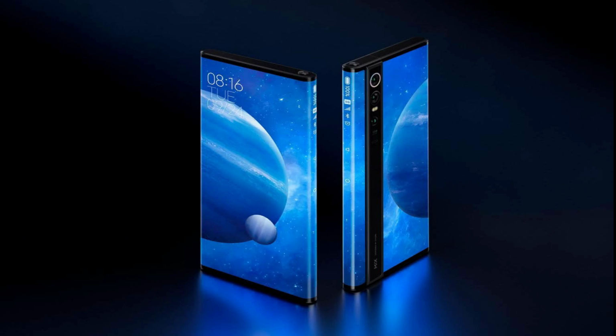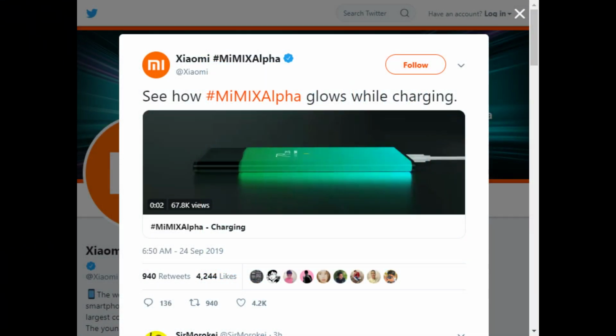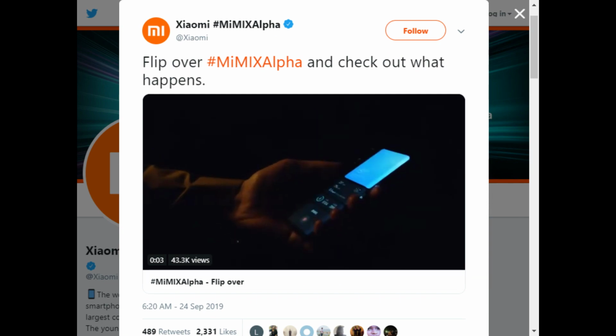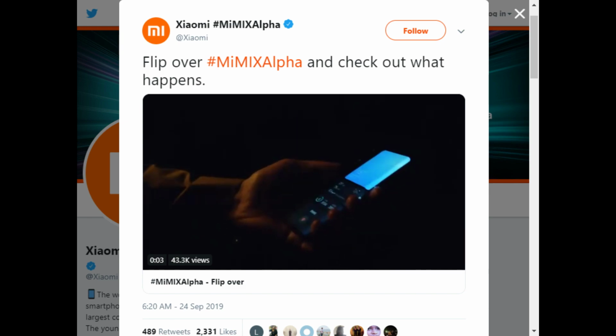And what I think is really cool is the 40-watt fast charging system within it. That right there is just cool. I just want you guys to see this charging system because it is freaking cool. They posted this on their Twitter, and you can see right here, as it charges, it actually shows you how much battery life you have. That right there is freaking cool. I can't wait to see this in my hand and just look at it. The glowing effect is just incredible. But that's just one feature. Take a look at this as it's in your hand, guys. You've never seen a phone like this ever. This is the future. All phones will be along these lines in the future.